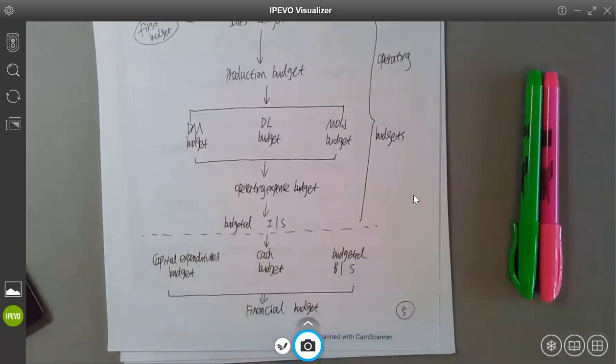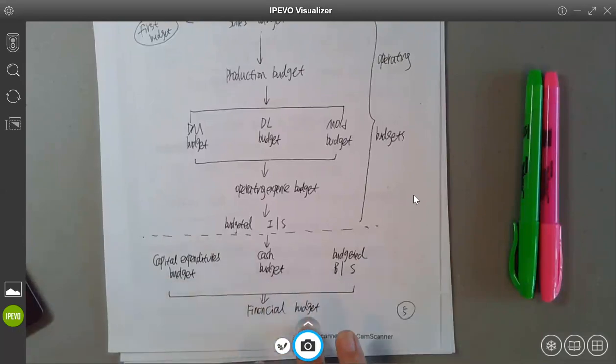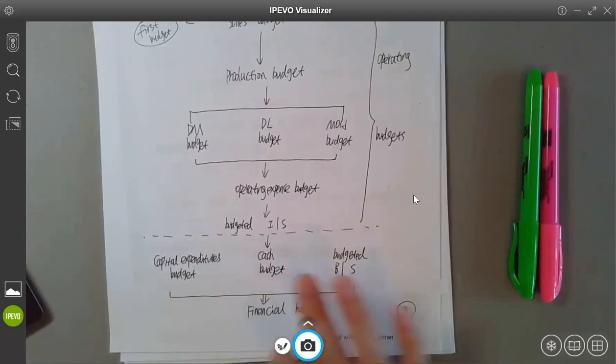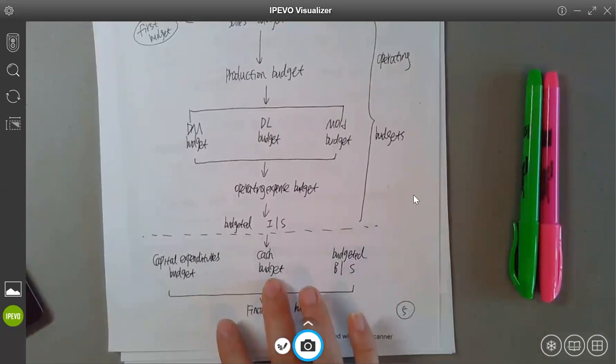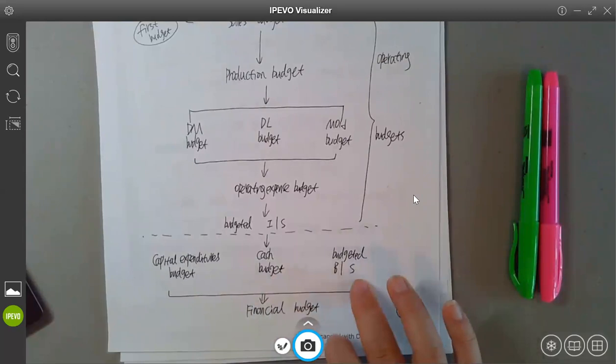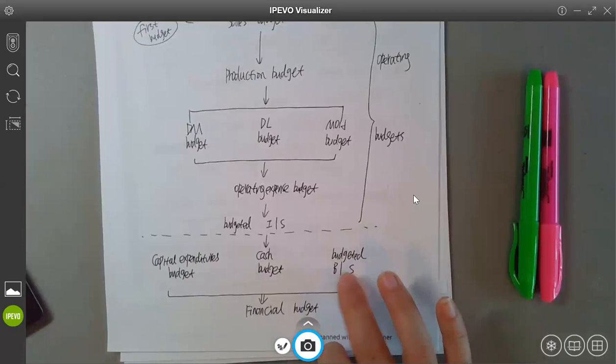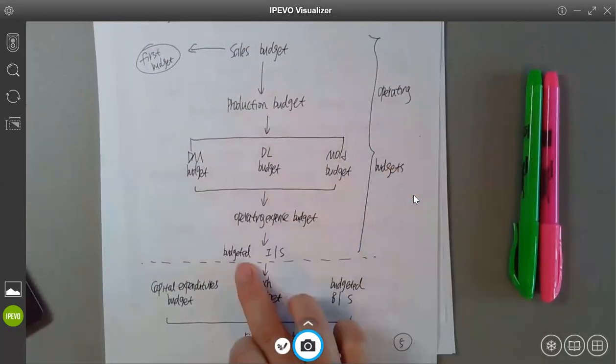And then you also have a budgeted balance sheet. Basically, it's the cash. The textbook also told you about accounts receivable and inventory. Don't worry about that. You just need to get the cash, okay? We have 3 budgets under financial budget: capital expenditure budget, cash budget, and then we have 2. Cash budget, you have cash payment and cash collection, right? And then from there, you get your budgeted balance sheet. So the financial budget gives you the budgeted balance sheet. The operating budget gives you the budgeted income statement.